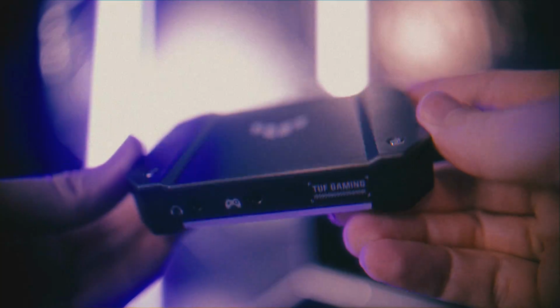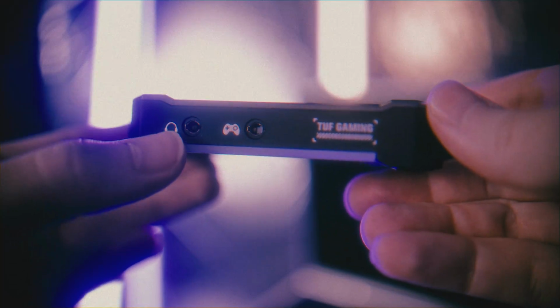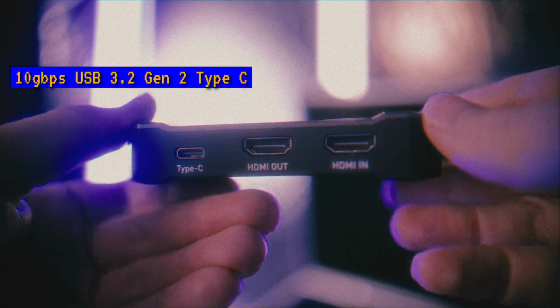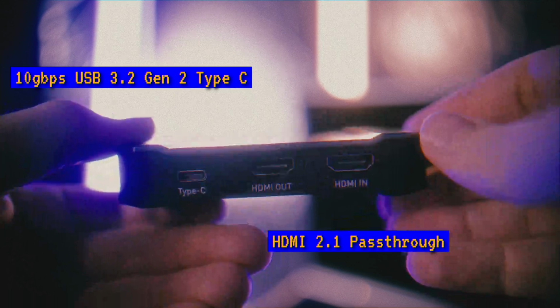Not much has changed about the box itself. 4-pole headset input and controller pass-through audio ports on the front, HDMI input and output, and USB-C on the back. The magic is on the inside. The USB-C port has been upgraded to USB 3.2 Gen 2, aka 10 gigabit per second, like the other recent models we've seen, and the HDMI ports have been upgraded to HDMI 2.1.